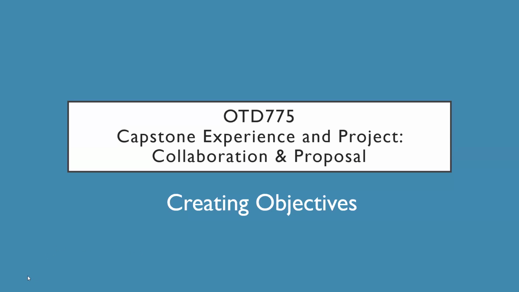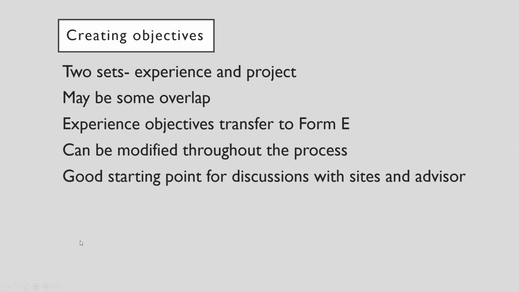Hi there. In this video, we're going to review creating objectives for your capstone proposal. So, some things to keep in mind. You will be creating two sets of objectives, one set for your experience and one set for your project. These objectives should be connected or related in some way. And there definitely may be some overlap depending on what you decide to do.